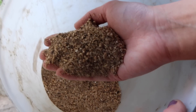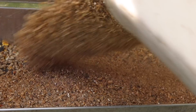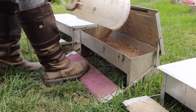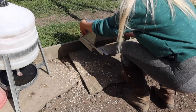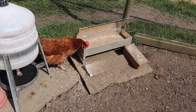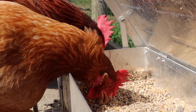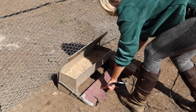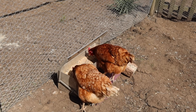Finally we have some layers mash — we've just recently started giving them this and they really enjoy it. That's the final thing that goes in, all mixed together. Then it's time to put the feeders in with the chickens. We have three sets of chickens and each has their own feeder, topped up every day. You have to keep on top of moisture otherwise you'll end up with chickens with respiratory issues. We used to scatter feed them but had issues with mice, so now it's all fed in one container.